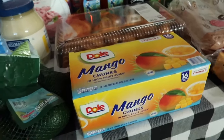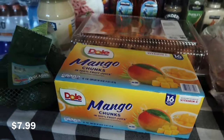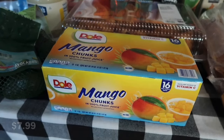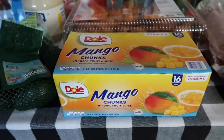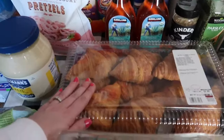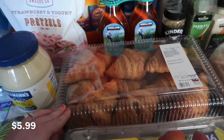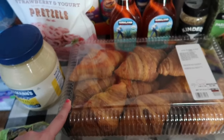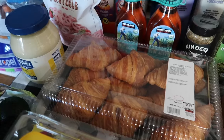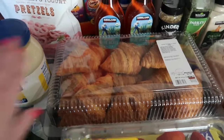This is something I've never seen before in stores — these are the Dole mango cups. I don't think my kids have ever tried mango, so I'm really hoping they'll like those. It'll be perfect for their lunchboxes. This big pack of croissants was really calling my name. I love bakery croissants and I think these will be perfect for lunches — deli sandwiches with cheese, chicken salad, and also some breakfast croissants with eggs, bacon, and cheese.